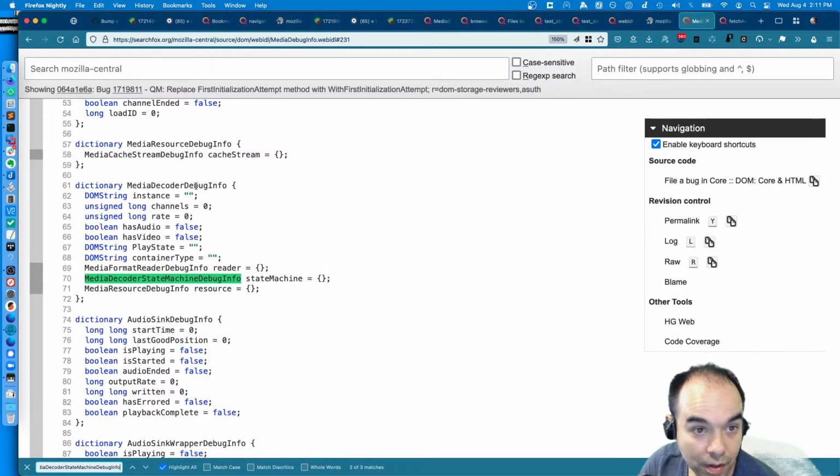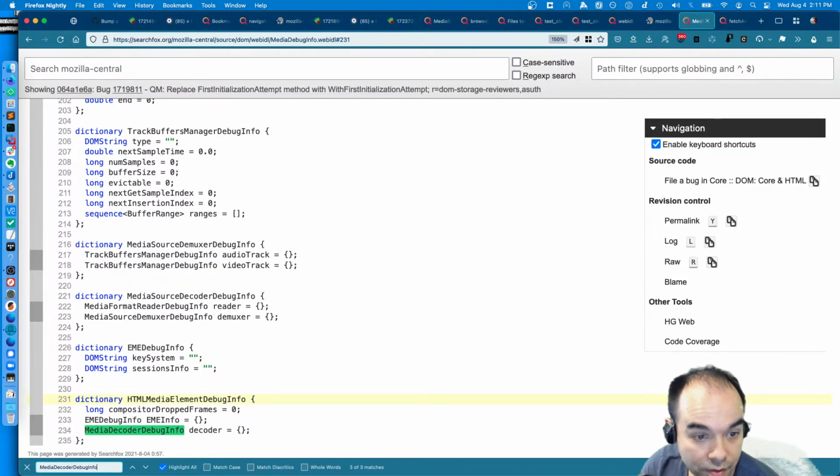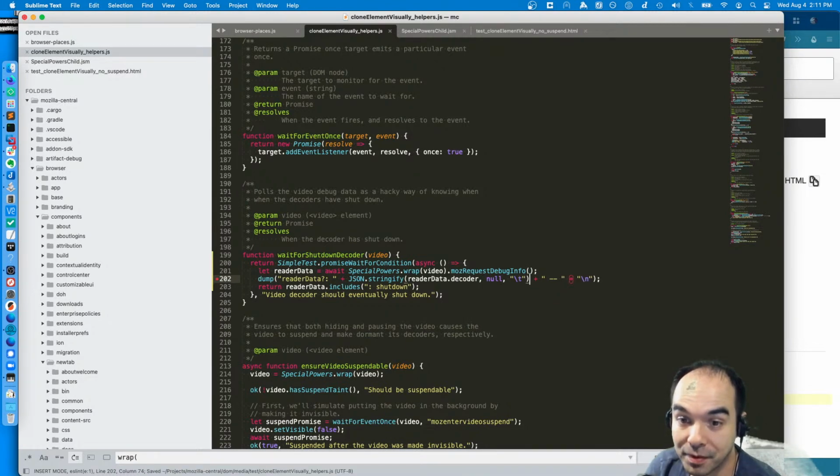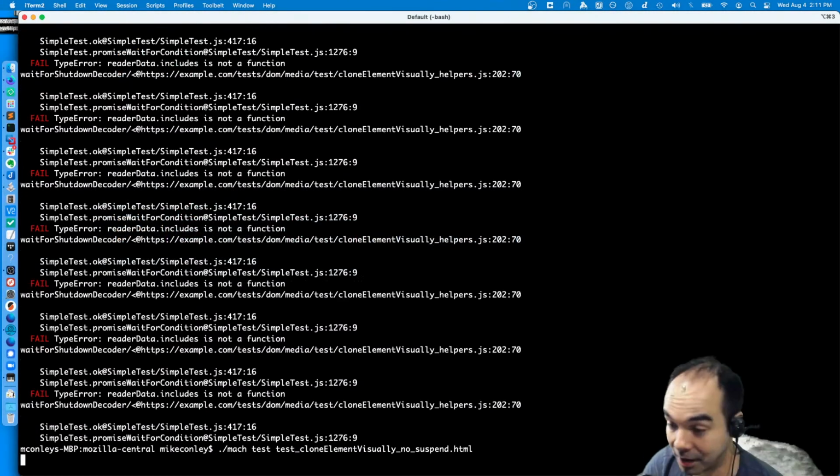State machine media decoder debug info, which is off of decoder. So what I'm going to do is I'm going to say, hey, what's that? JSON stringify this. I'm definitely going to want someone from the media team to review what I'm doing here, because I'm really just guessing.